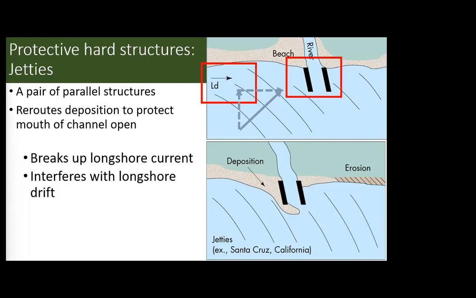Yeah, so remember, this is the direction that we're moving with longshore drift. The wave wants to go this way, perpendicular to the shore. The longshore current is going parallel to the shoreline. The wave is going to move along with the longshore current at an oblique angle. It's going to tear stuff away, but it's going to deposit along that jetty, because the jetty is blocking it.